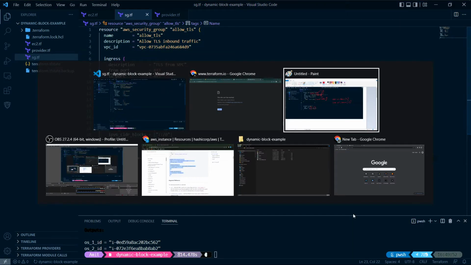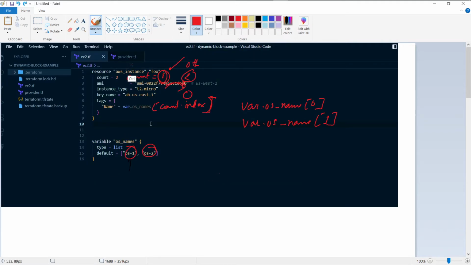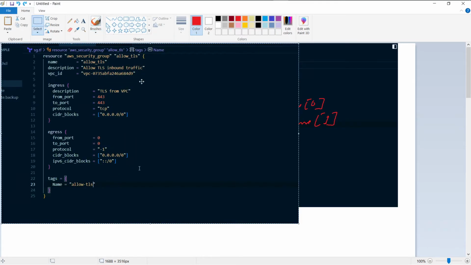This is a really important concept when you come across the looping concept. Previously, we just created this resource 2 times and gave two names here, and it creates the whole resource. This is applicable for both, but we don't want that. Let's say this is a requirement: this resource should be created one time only, and this will be replaced. Like you have a 443 rule, now you want to have an 80 rule.